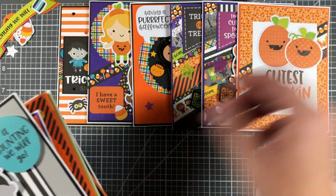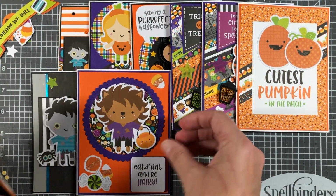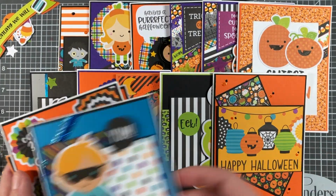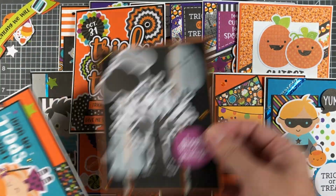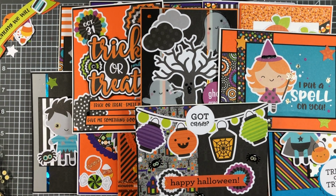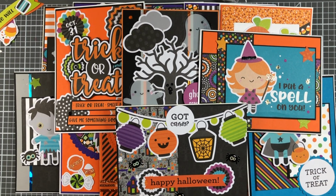Again, this set is from previous years, so I believe it's still available at multiple stores, but this is not the current year Doodlebug pattern paper. I decided to use it because I had it in my stash.